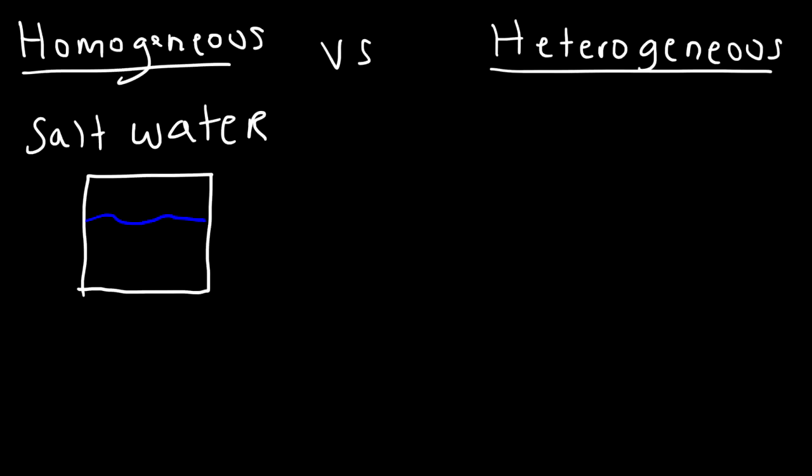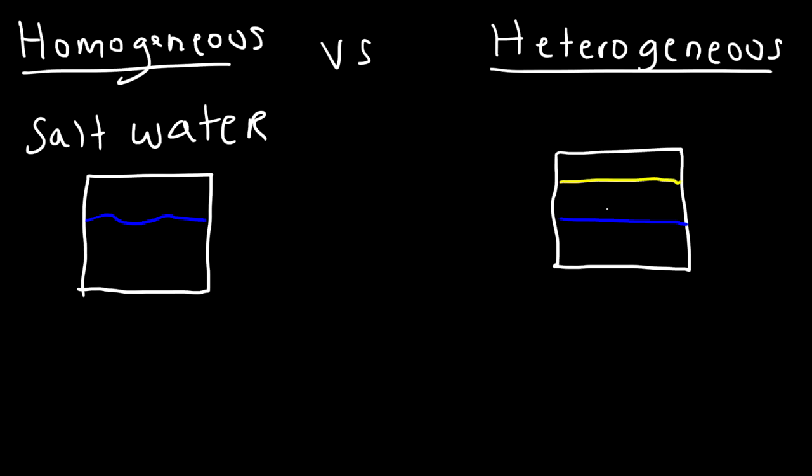Now, what about oil and water? Is that a homogeneous mixture or a heterogeneous mixture? By the way, keep in mind, a mixture is a combination of two or more pure substances. Oil and water do not mix. You can visibly see two distinct parts. Now, water is more dense than oil, so the water layer is going to be below it. The lighter oil layer is going to be above it. So because oil and water do not mix, you can see it's a heterogeneous mixture. You can see the two visible parts.